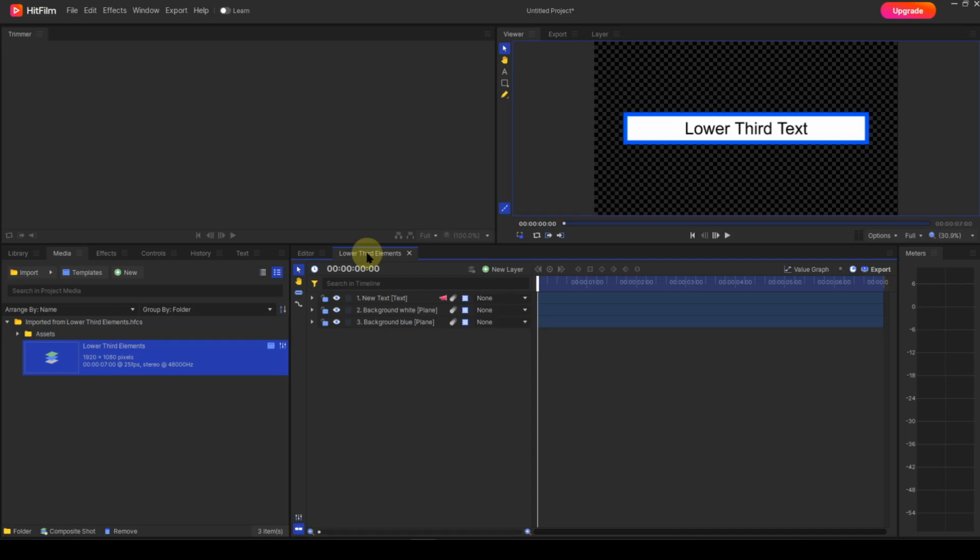I've loaded this template, but I've chosen to edit it rather than import. Now I need to move the lower third into position and apply the heat distortion effect. I could combine the three layers into an embedded composite shot, as I described in episode 14. If I do that though, I wouldn't be able to save it as a template. It's not possible to save an embedded composite shot as a template. I'm going to use a different method which will allow me to save it as a template.